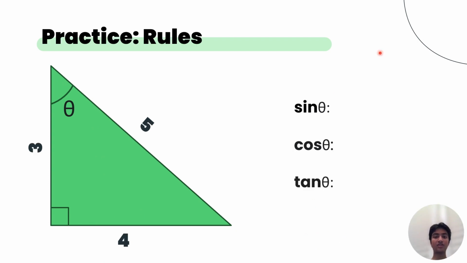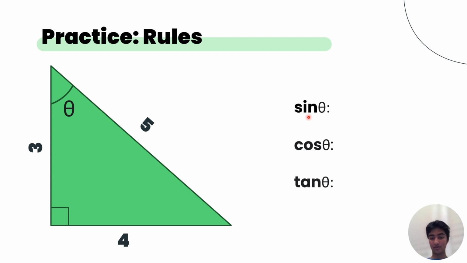Okay, so let's do some practice now. We have sine theta, cosine theta, and tangent theta here. I want you all to try these out. You can go back about 5 to 10 seconds in the video if you're confused and can't remember what the ratios are. But try to do it from memory at first, because it really helps build those neural pathways and helps you learn it a lot better. You can pause the video and try these out, and then I'll review them.